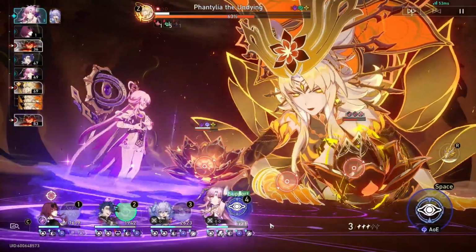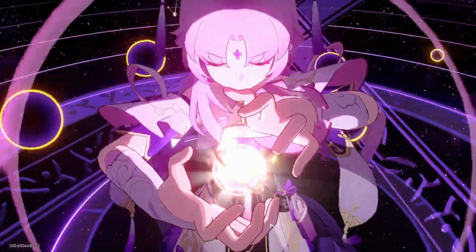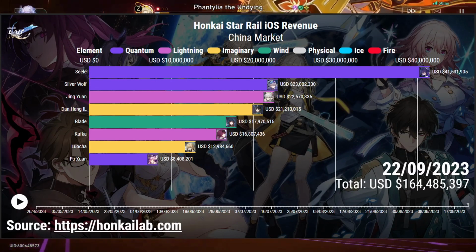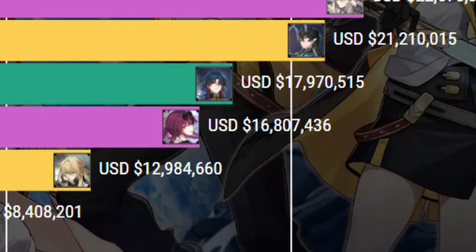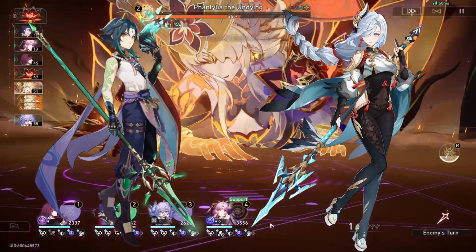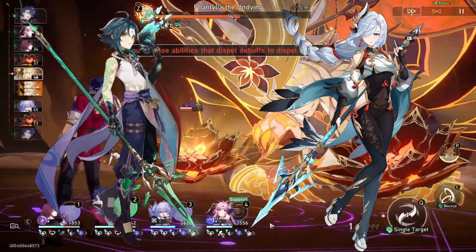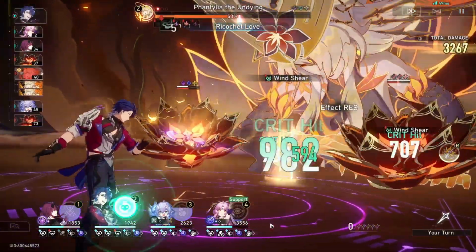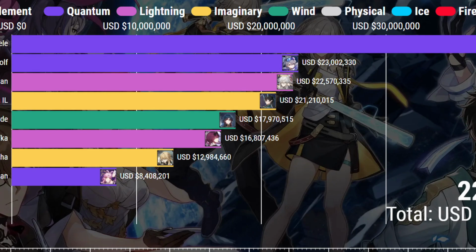Honestly, with all the things in Kafka's favor, I'm shocked at how low revenue her banner had while it was active. Granted, it's not terrible. 16.8 million from China's iOS market alone is not a small amount of money. It's almost the same amount as Shenhe and Zhao's rerun banner in Genshin version 2 by comparison. But without counting Fu Xuan, because her banner hasn't finished at the time of this video, Kafka's banner was the second worst performing banner so far, which was definitely lower than I personally expected it to do.